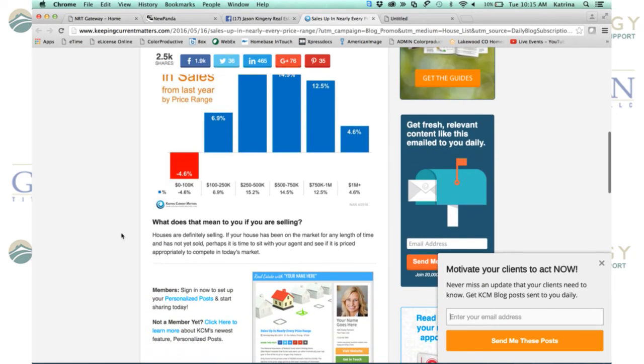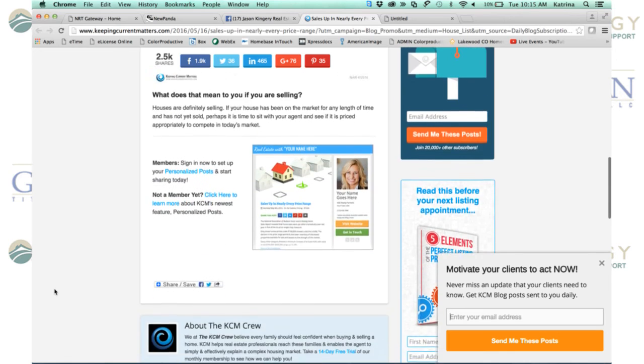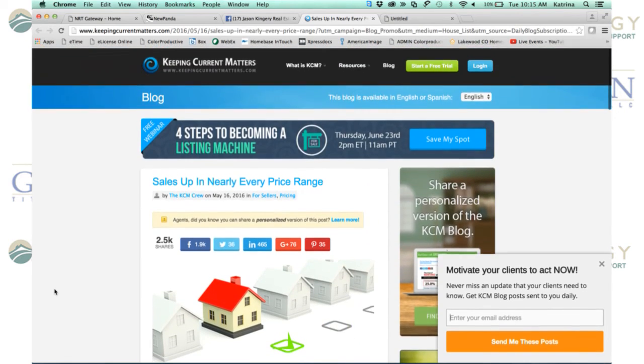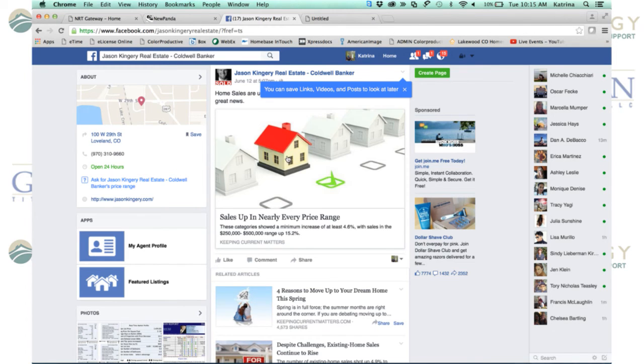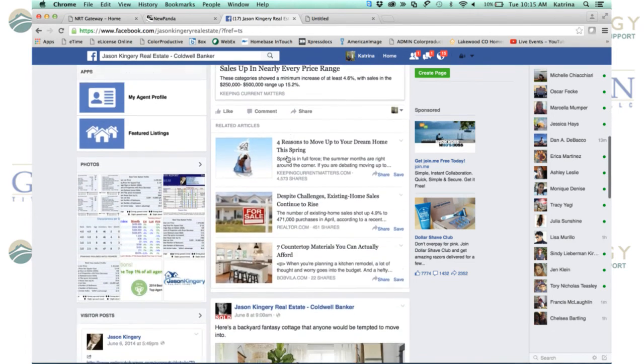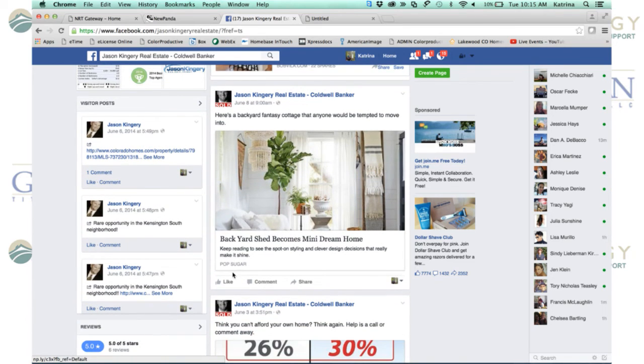And it says, hey, here's what's going on. What price ranges are really moving? Well, this is no surprise to us in the industry, is it? Not at all. 15% increase in homes priced in that price range. So it's a nice little piece to let people know what price ranges are moving. And again, this is just real estate related stuff. You can see New Panda posts a lot of this stuff. And the cool thing is it says, oh, it's coming from Sugar Pop.